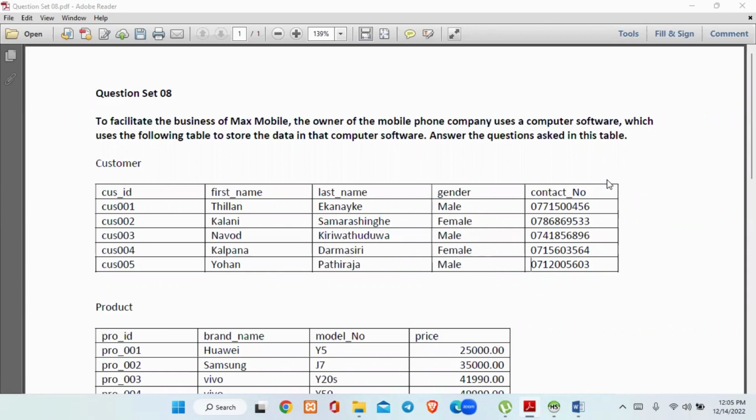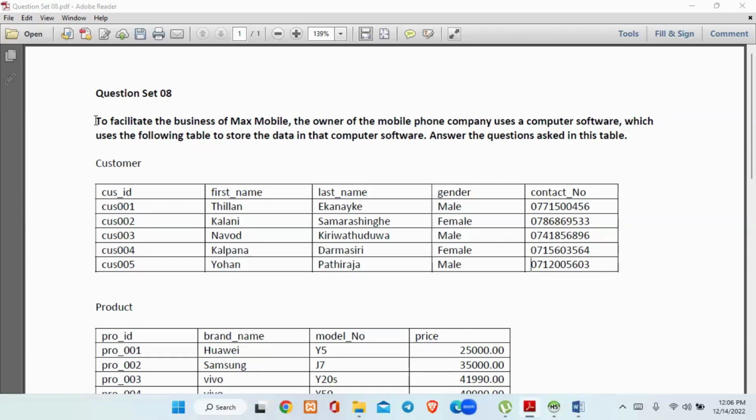This video explains how to create a database using the MySQL Workbench or HeidiSQL software and create tables in that customized database. The graphical method is used to insert data into the tables in the database, and we will also be talking about how to write a search query statement to search data in a database. So let's see what the questions are that we have to answer regarding this question set.